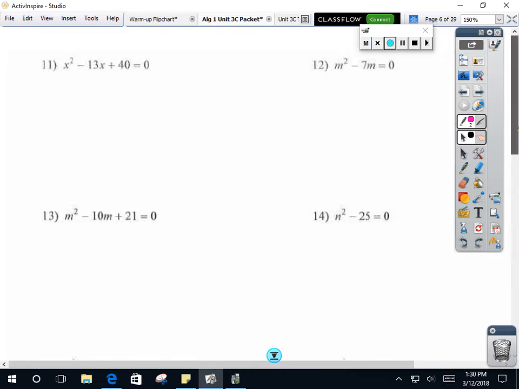Okay, page 4 is a continuation of what we were learning Friday. So page 4 should not be any different than what we did Friday. Look at number 11. This polynomial is a binomial or trinomial? Trinomial. Isn't this a trinomial, just set equal to 0? So the first thing we need to do to it is factor it by bubble method. And to do that, we're looking for two numbers that do what? Right, what numbers multiply to equal 40 and add to equal a negative 13?